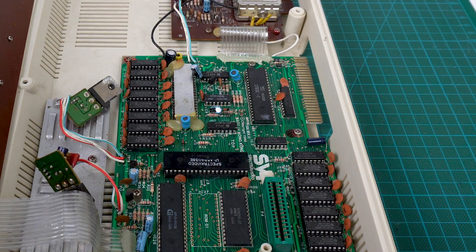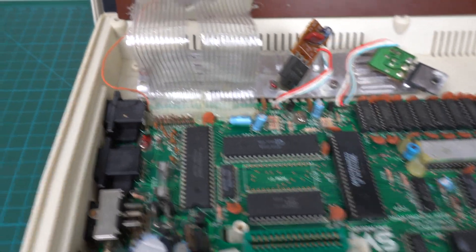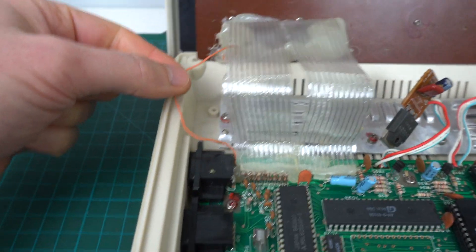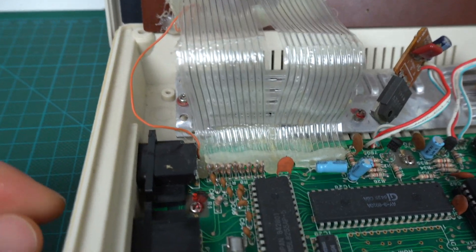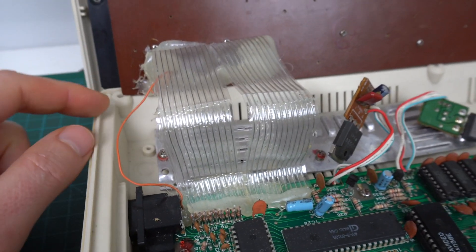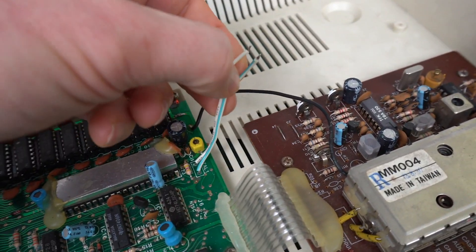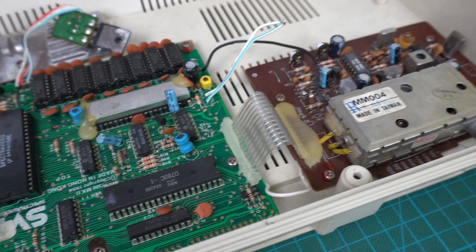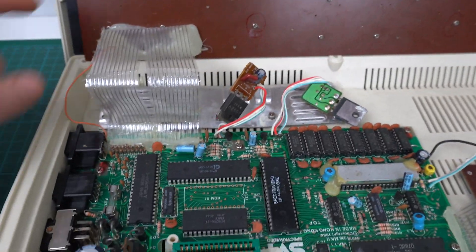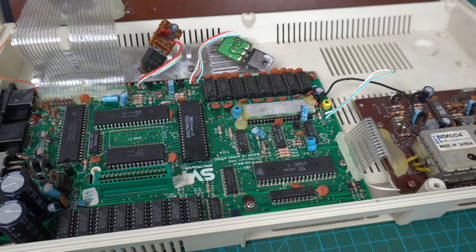I guess they didn't change much from this to the 728. Before I take it apart, I noticed a few other weird things. Right here, not only is this membrane hooked up with glue, but there's a little side cable which seems to go under the glue itself or the silicone. So maybe that's from the factory. And over here we have two cables that are not even hooked up. There's definitely some weird stuff going on in here. Let's take it out very carefully — I'm not going to be able to separate the keyboard, so I'll just have to lay it out carefully and see if we can make any sense out of this.